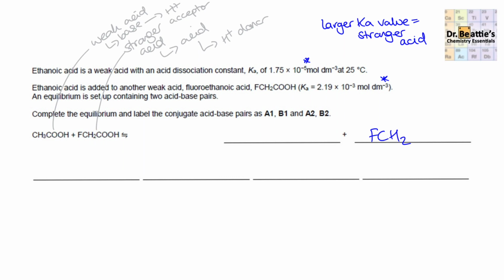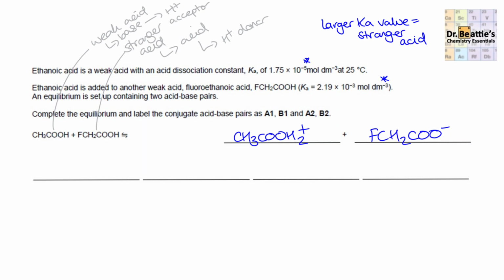Just drawn out the first bit of this. The carboxylic acid bit is always the bit that loses the H+. So that is the version when this H+ here has been lost because it's been donated. And so with this donated, it must move on to this molecule here, the ethanoic acid, which is going to act as a base. So we're going to draw this with an extra hydrogen on. You pick up an extra hydrogen, it's going to be positive, and we can always check because this side, they're both neutral. So our right-hand side of the equation always needs to be neutral, the sum of it. We've got a plus here and a minus, so they cancel each other out. So we know it looks good.